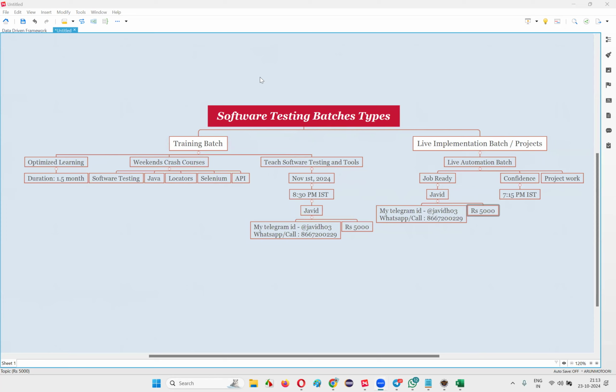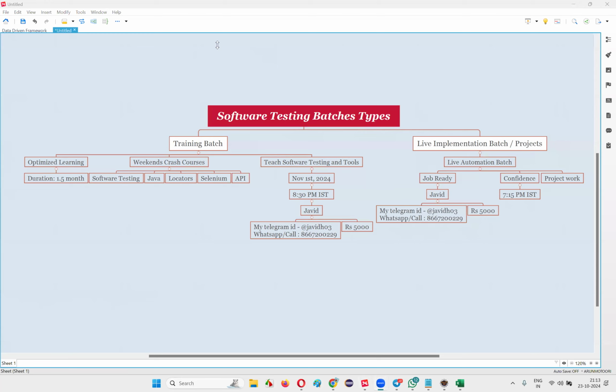Sandeep is saying, I'm a non-IT person and I have enrolled only for testing. I want to enroll for implementation, where can I enroll? If you want to enroll for implementation, reach out to Javed. These are the details of Javed. I'll also post them in the chat box again. Sandeep, you can take it from there. He will help you in enrolling. Any other questions?